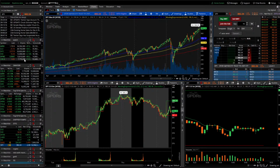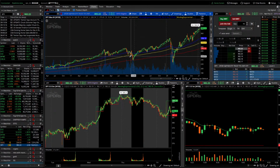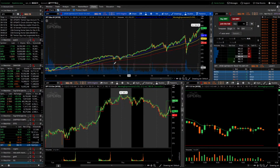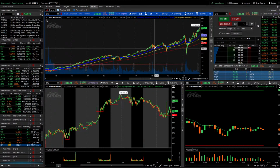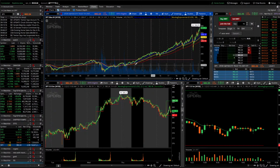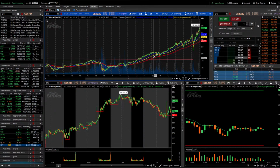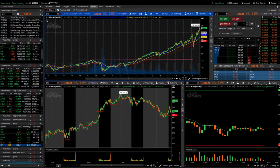That's why I'm personally going to start adding a little bit of shares of these volatility inverse ETFs. But the rest of the time, you can see the market pretty well stays on the 50. Like if it's a bull market, the 50 usually doesn't get too far off of. We are pretty far. Yeah, look at this on this whole chart. This is the farthest we've ever been off of the 50.